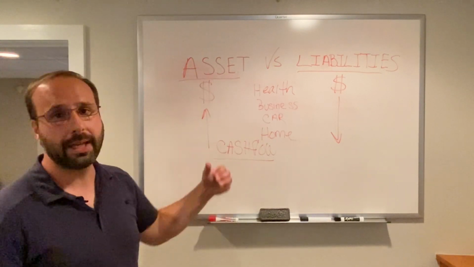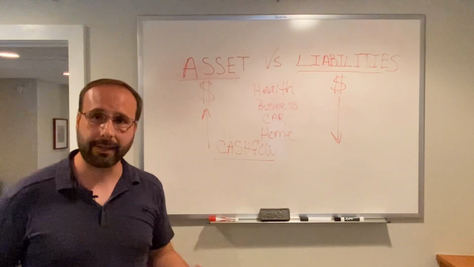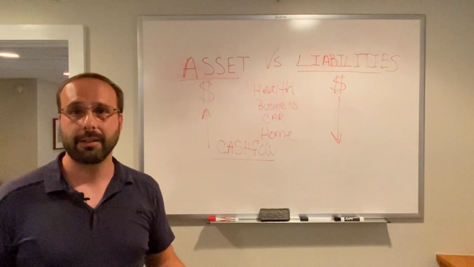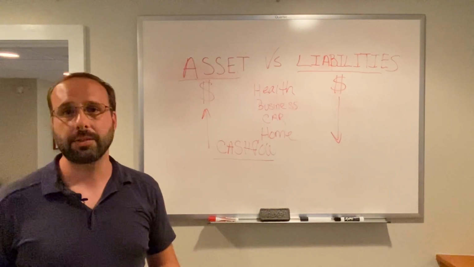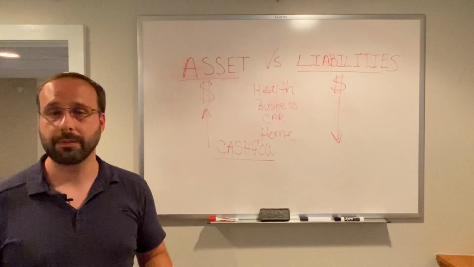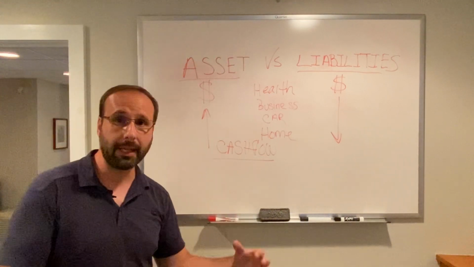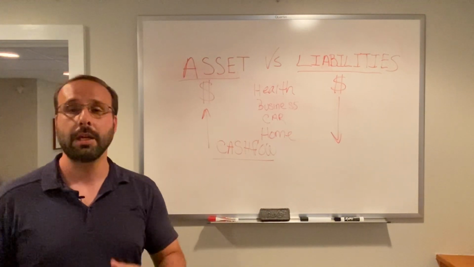And so that's the major difference today, guys, between assets and liabilities. The liabilities are taking money away from your pocket. And a lot of times what we have to do is take a step back, and we have to do what's really hard. We have to construct a budget. We have to talk to our partner. We have to talk to our spouse. And we have to talk about the hard things. Where do we want to spend our money? How do we want to spend our money? How much money is coming in now? How much money do we think we'll make in the future? We have to do a budget.